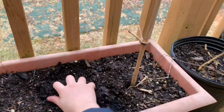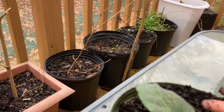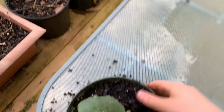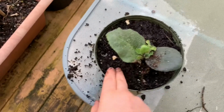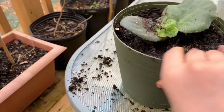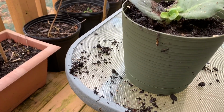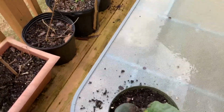Oh, my sister's phone has soil everywhere. You see, I was saying, why do these people always mess up while they're filming videos and doing soil stuff? And now I know that it's actually kind of hard to hold a device with one hand and plant it in. So you see, I put my fingers under it and I'm pushing down on the plant to fit it in. All right, you do that. If you leave it like this, the roots will die of no oxygen. So you have to push it in a little and then just pull it out, and then that's it. And now we're back here and continuing the process.